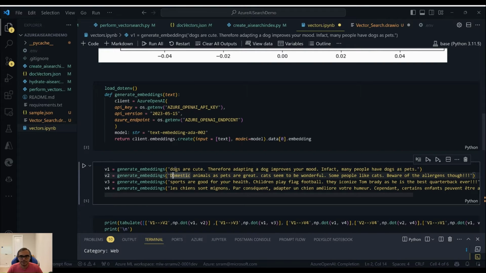And also in French, more or less, I'm sorry, I cannot speak French, but using a translator, I translated something about dogs in French. So now, if I were to represent all of these four paragraphs as a set of numbers, let's say in this case belonging to 1536 dimensions. We cannot have infinite dimensions, so I'm limiting myself to representing something like that in 1536 dimensions.